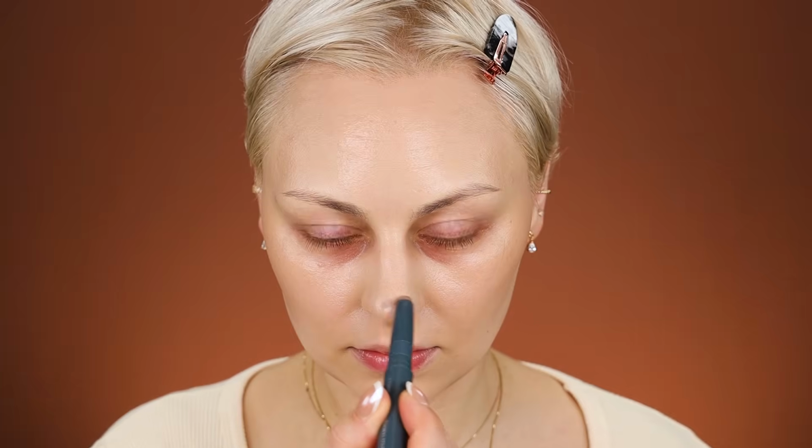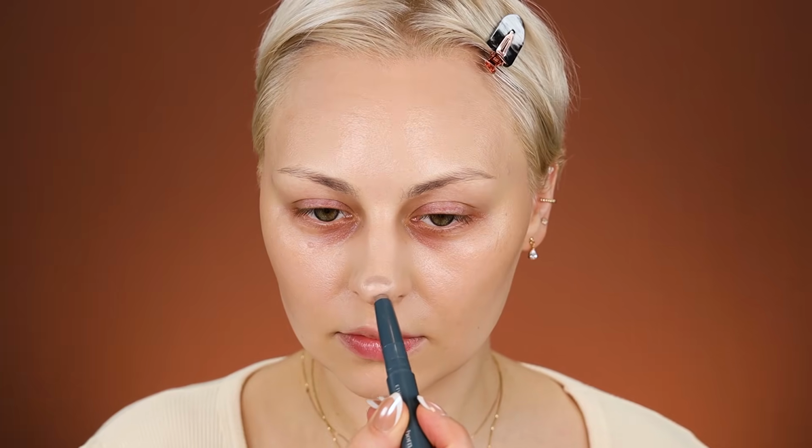All right, I'm going to contour my nose. I'm going to be using my Etude Reborn Maker. This is the Cool Shading Stick. Under my lip a little bit. And then using my Refer 14. This is the mini. I'm gonna mist the brush a little bit and blend those out.